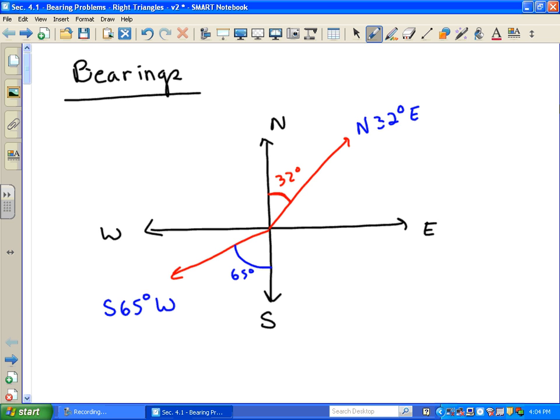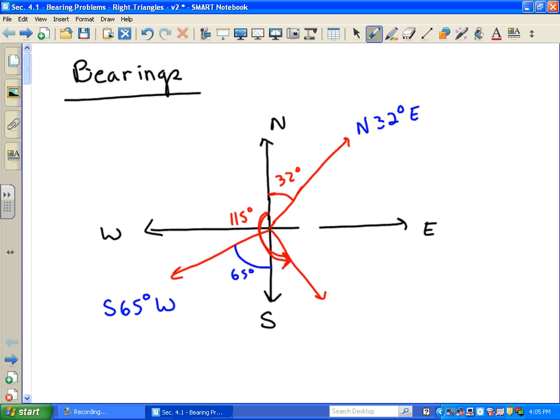Let's consider one other. Let's say that you have something along these lines. There's two different ways we could measure any of these angles, actually, at least two. Let's say that we have an angle here, and that angle all the way around is 115 degrees. Okay, one way to measure this is to say, I'm sorry, I had this misdrawn. Let me see if I can correct this for you. Okay, you never measure a bearing from an east or a west line. Let's say that the measure from the north line around to the angle that we have there is 115 degrees.